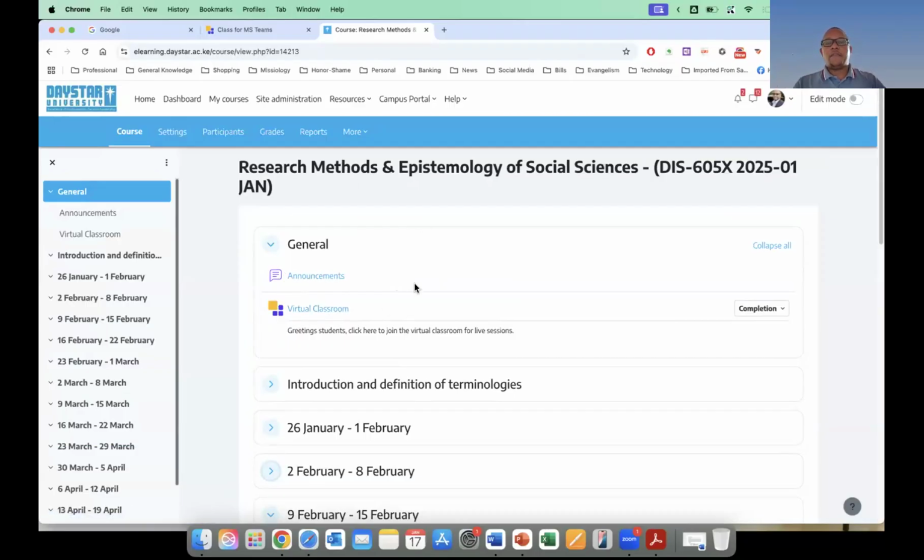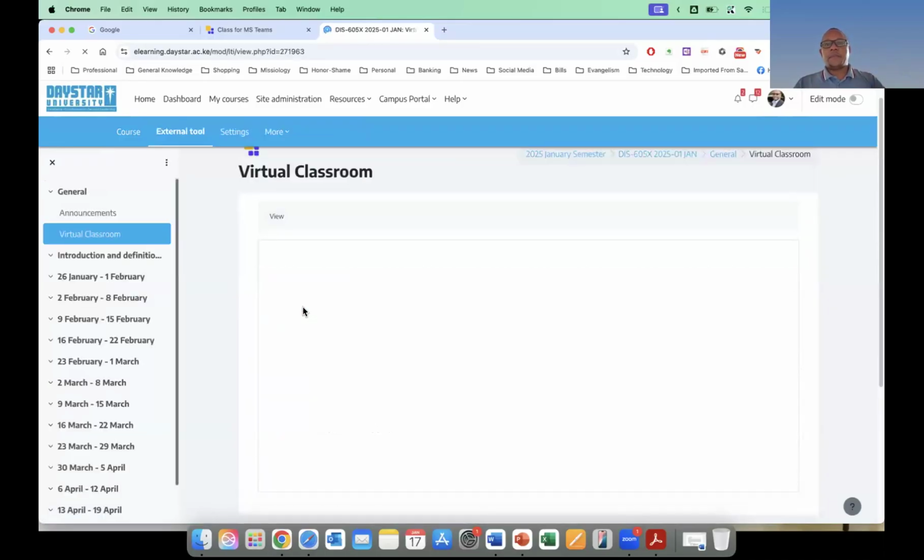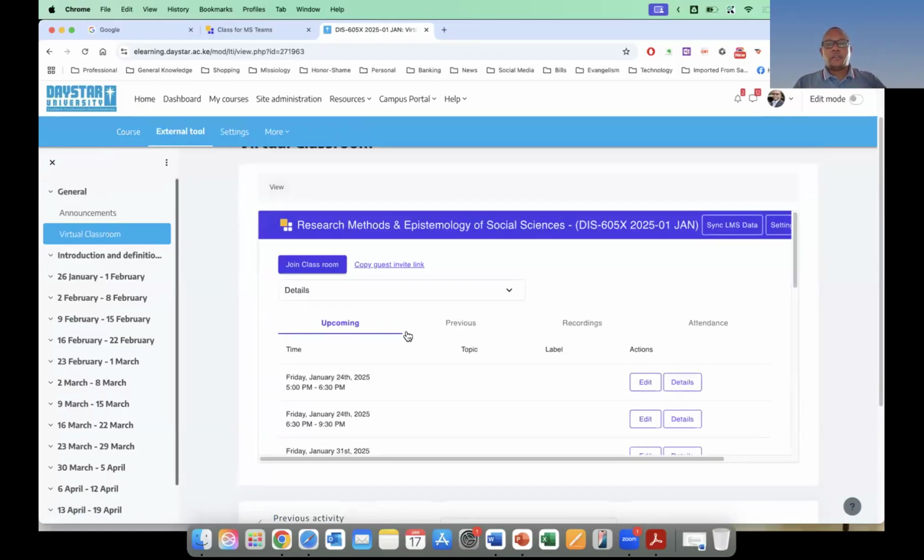For instance, if your class is on Friday at 5:30 p.m. or 6:30 p.m., this is where you click. So go to virtual classroom, click. It will open this environment for you. Just give it a few seconds to load, depending on the strength of your internet connection. So you'll come to this part right here.